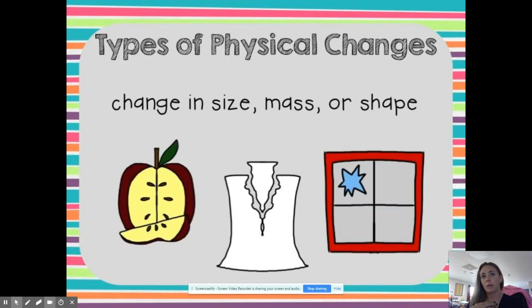All right. This next slide is the next 3 you need to know. So size, mass, and shape. So go ahead and write that down. Size for number 2, mass for number 3, and shape for number 4. And eventually, guys, I'm not going to guide you this much through these notes. I just want to do the first 2 where I'm kind of holding your hand. That way you really get the understanding of it. All right, so types of physical changes in size, mass, or shape.